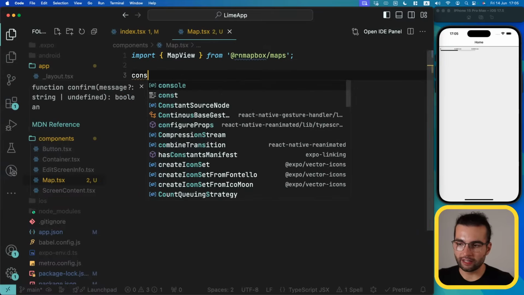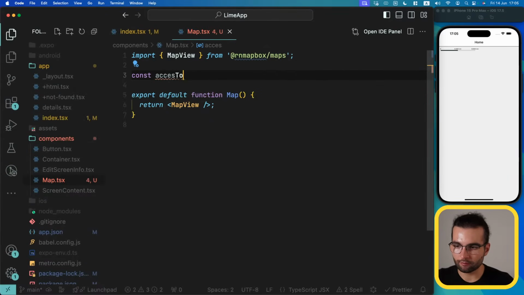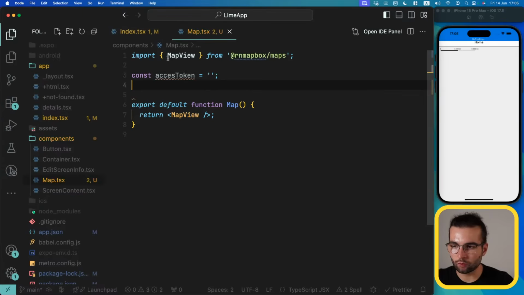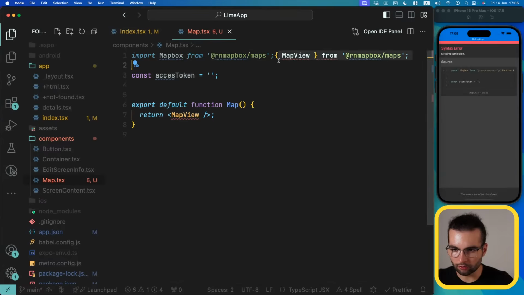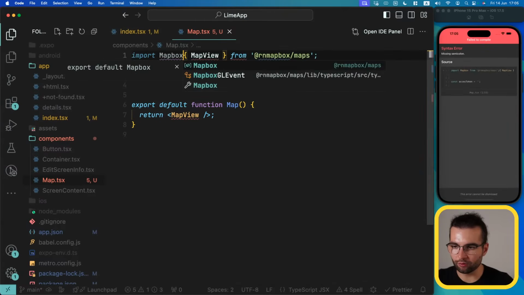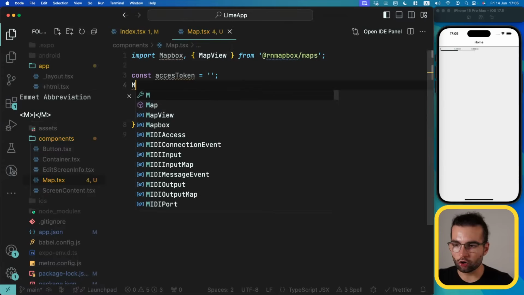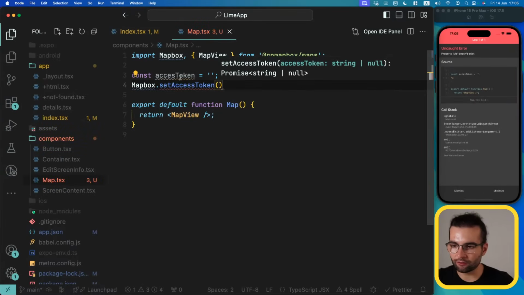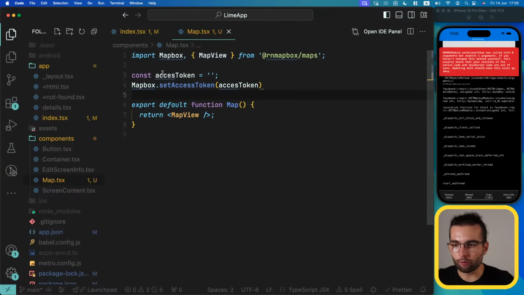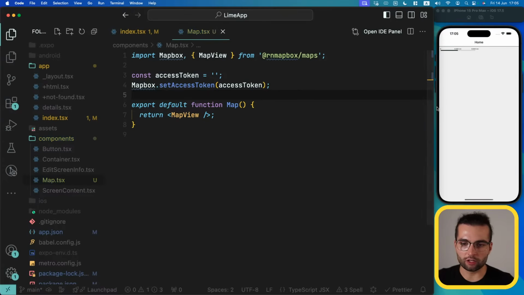So we need the access token, which is going to be a string, and then we're going to import the whole Mapbox here. Besides the MapView, so first Mapbox, and then we destructure the MapView, and then we can call Mapbox.setAccessToken using this access token. Now, if we provide our access token there, everything is going to work.